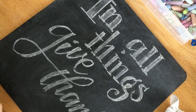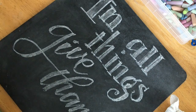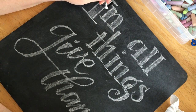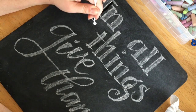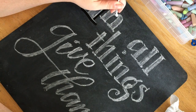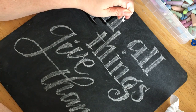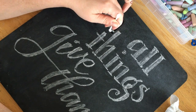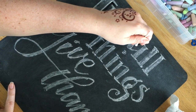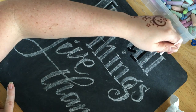Now that I have my lettering the way I want it, it's time to clean things up. The way I do this is to use a Q-tip, dipped in a little bit of water, to clean up edges and add a drop shadow behind the lettering. I love the dimension that this adds, and it's something that you wouldn't be able to accomplish if you didn't properly season your chalkboard.